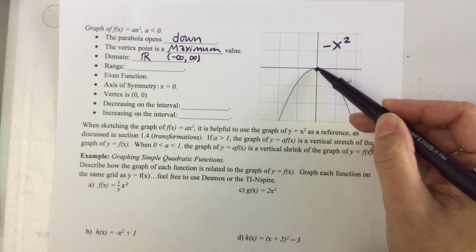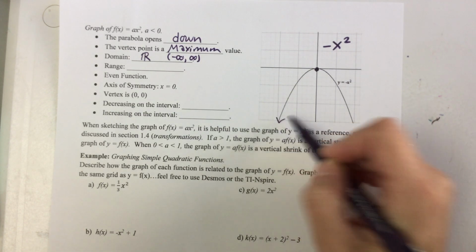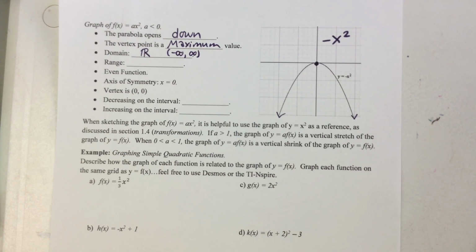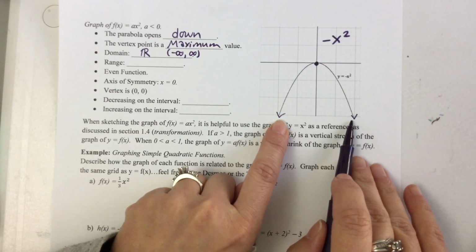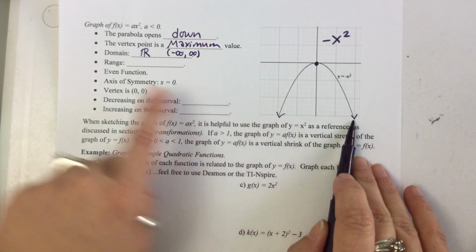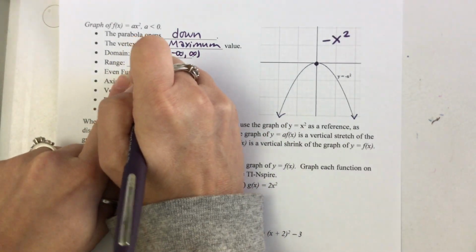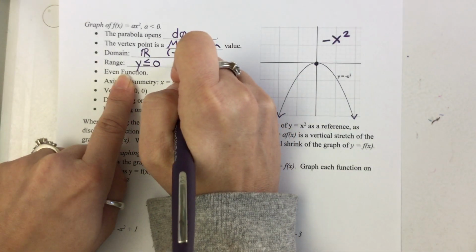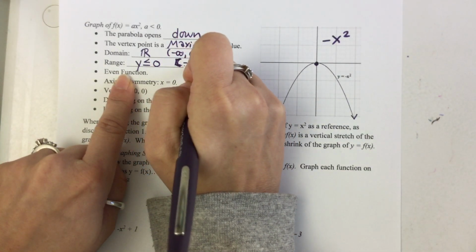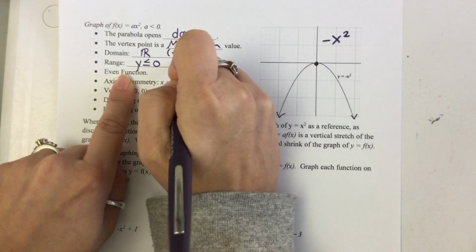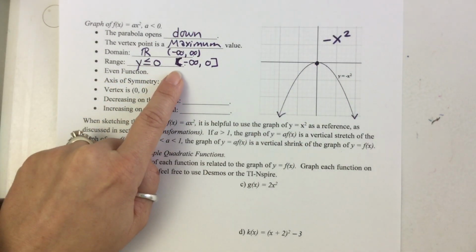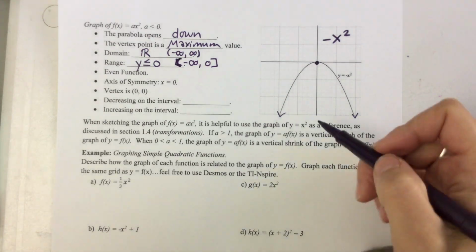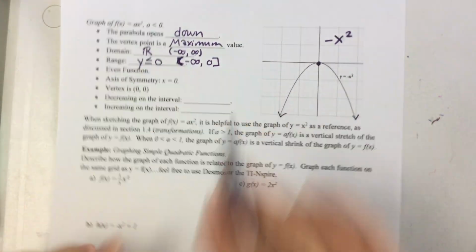So the highest y value is 0, and these are arrows because we do not have a solid point indicating that it ends. So this means it goes forever and ever all the way downwards. So our y value is less than or equal to 0, or in interval notation, this would be negative infinity to 0, and it includes 0. Remember, the infinities are always rounded. Okay, so I kind of started that backwards. So negative infinity rounded up to 0, the 0 is included.